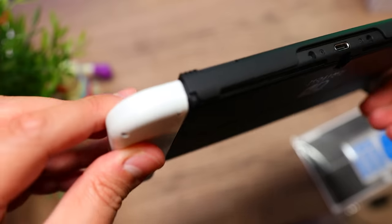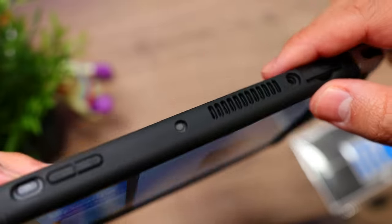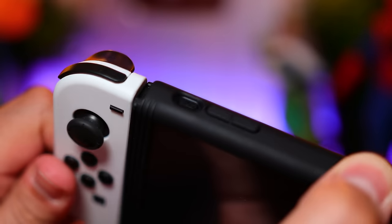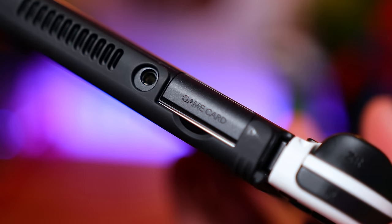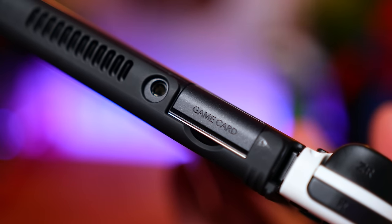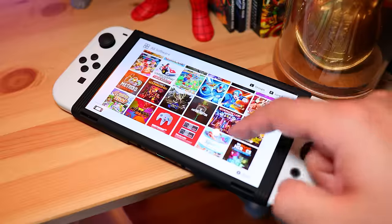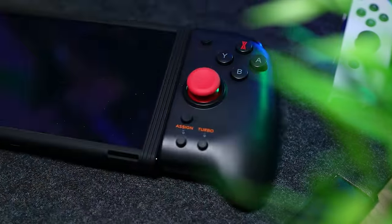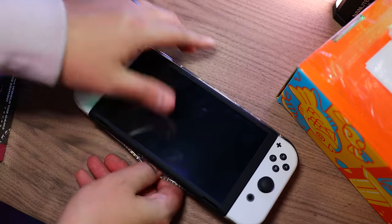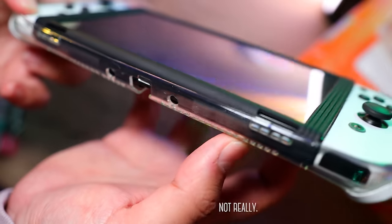Not only does it protect the screen, but also the bezel and the edges of the console, with cutouts for the speakers and vents along with the buttons and ports at the top. The power button is very recessed so you're going to have to reach for it. The volume rocker buttons are covered but work well. The headphone jack is also recessed, but note that it may not have enough clearance for thicker plugs. There's an indent in front of the game slot for easy access. Touch still works the same — no issue there. The rails aren't blocked so you can easily remove or attach Joy-Cons and other controllers. But because of that slight addition to the dimensions, it's not going to work with protective cases that have a perfect fit, although it may work with flexible ones.